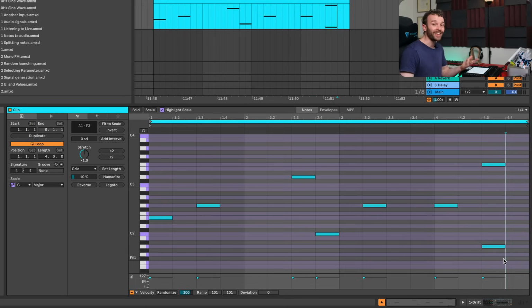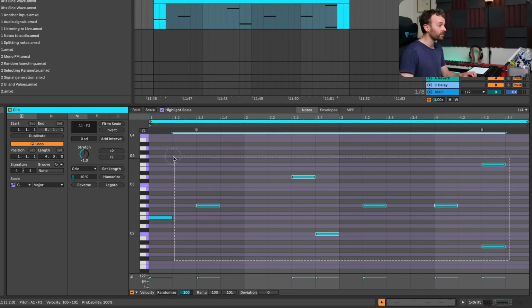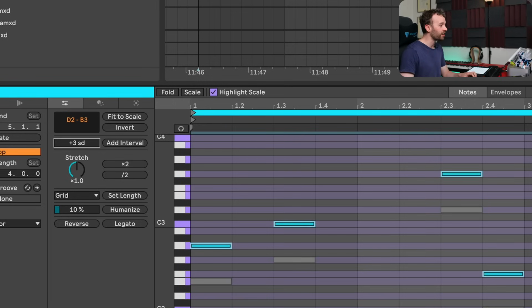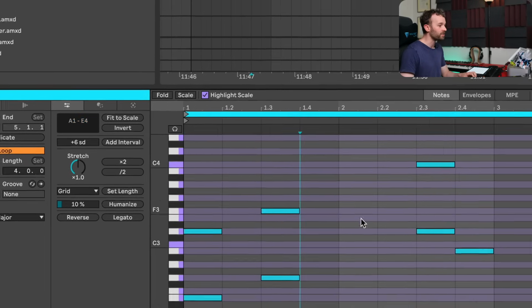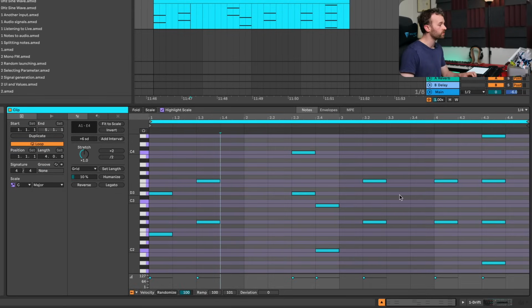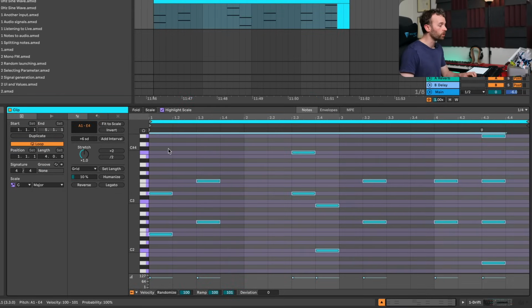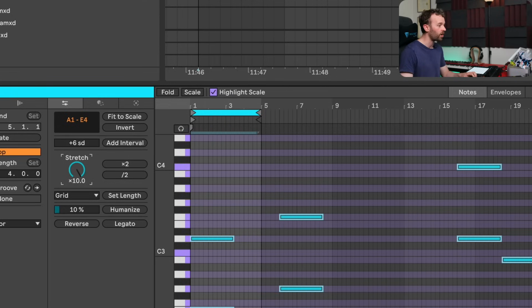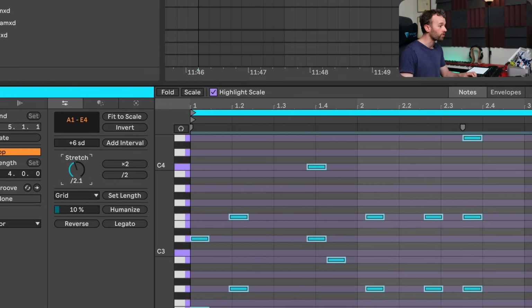There's an option to add intervals on top of notes. So for example, if I select all of these and I want to add a fifth above these, I can add an interval here, which is currently set to SD. We'll talk about that in a second, but if I increase this a little bit, you'll see that we've now added some intervals above all of those notes. We also have the ability to select all of these notes, and instead of just multiplying or dividing by two in terms of their length, we can stretch it to any division or multiple all the way down to divided by 10 or times by 10, which is pretty cool.